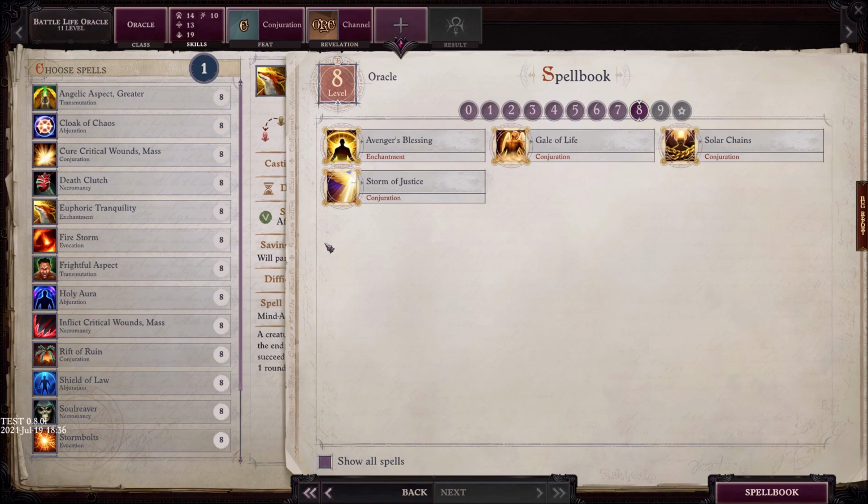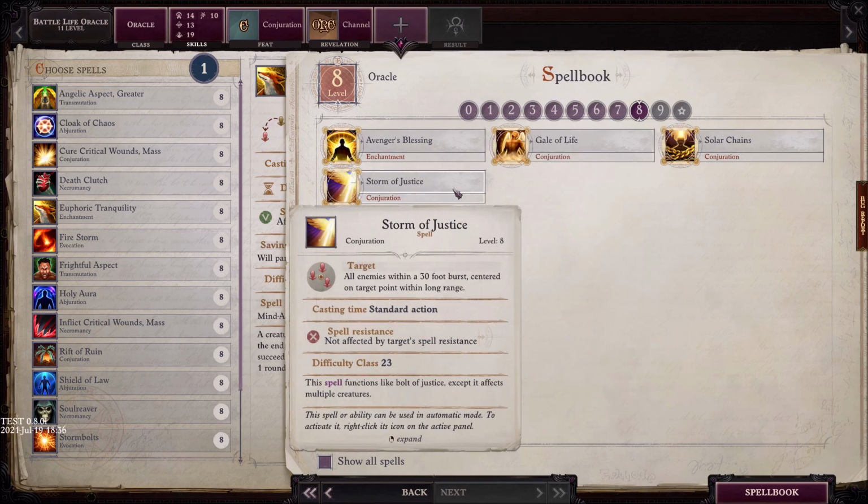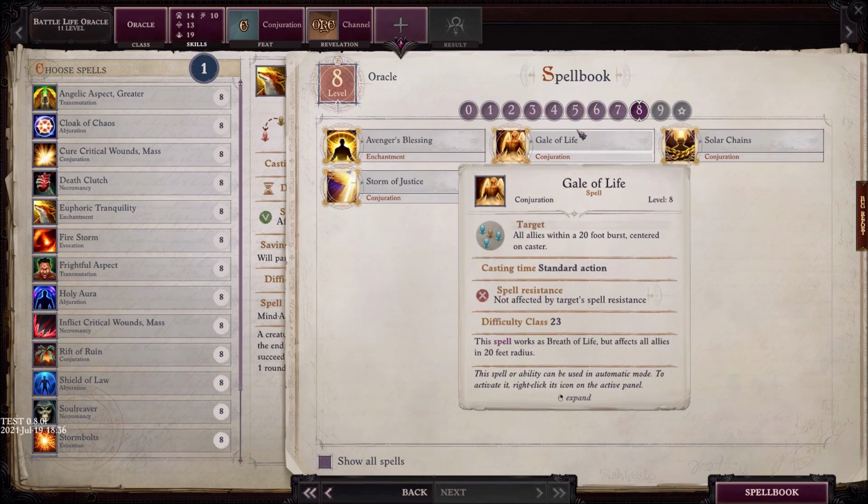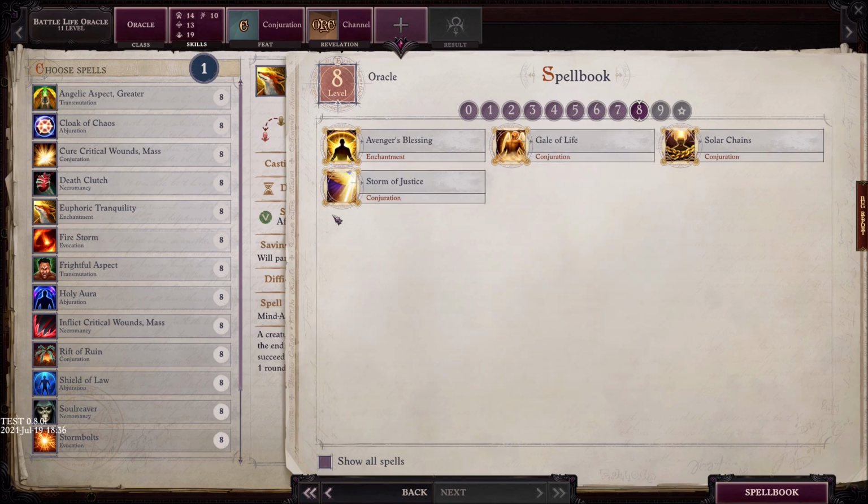What are we going to grab here? Level 8 spell. On this one, for ones you're going to get for free, you already see Avenger's Blessing, Gale of Light, Sword Chain, Storm of Justice. We're also going to get for free, there we go, Rift of Ruin, Mass Cure Critical Wounds, and Mass Heal, which is again something that should be at level 9, but we're getting it at level 8. That's kind of cool.